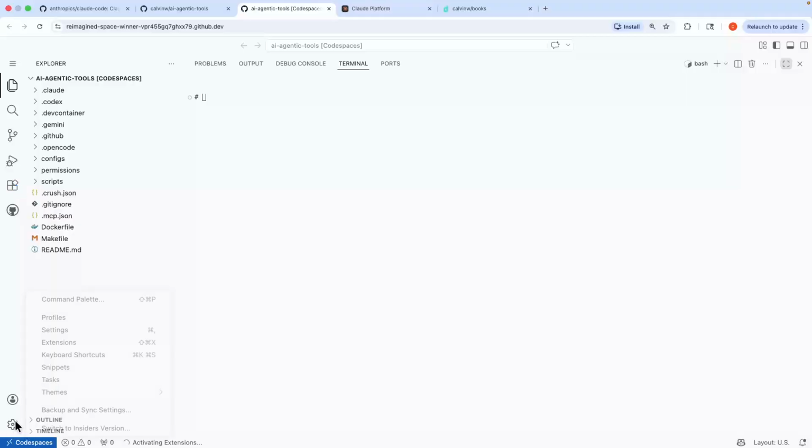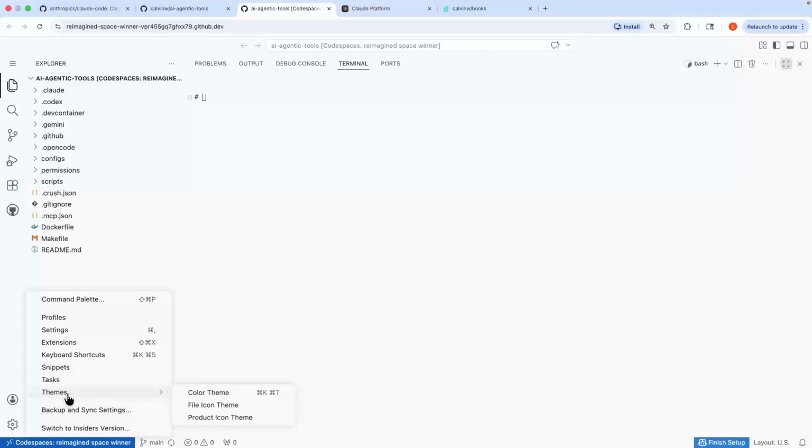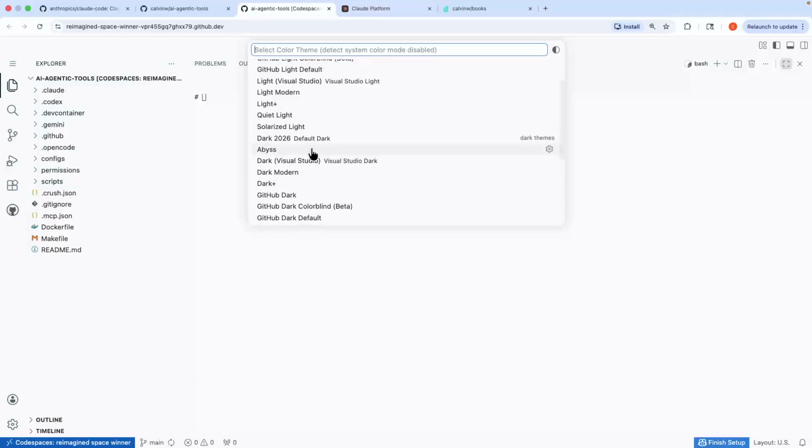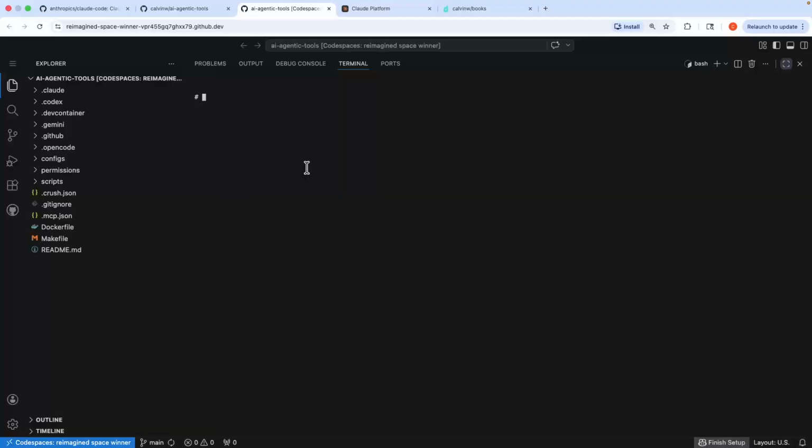Let's go and actually change the themes a little bit. Let's see, what do we like? Do we like that one? I guess that's fine. Okay, I like to show a darker theme. And now we're going to boot up Claude Code. Now I could just type claude here, but it won't have the right permissions. I want it to come up with a version that doesn't ever ask me any questions. And to do that, I run this version that's in another folder.